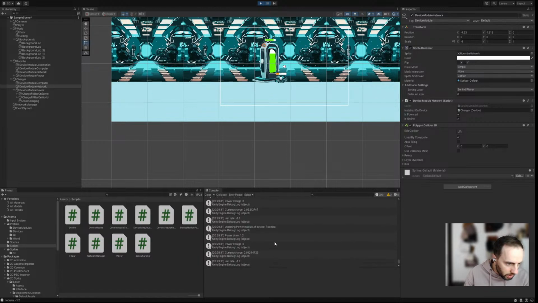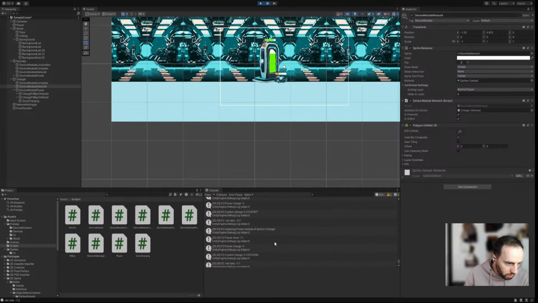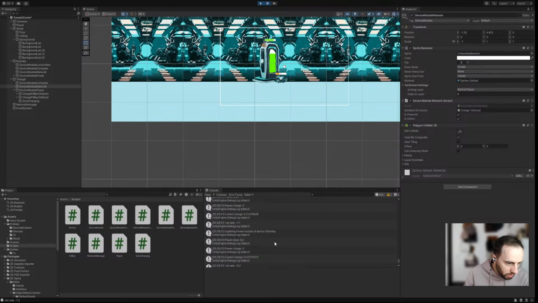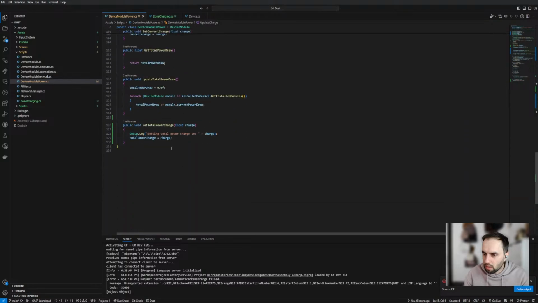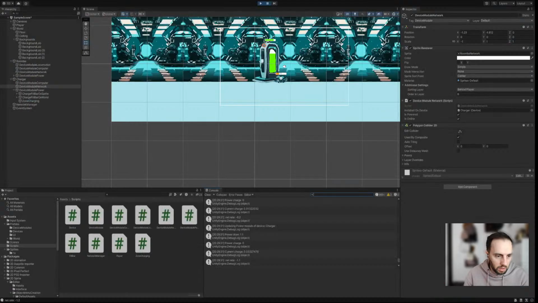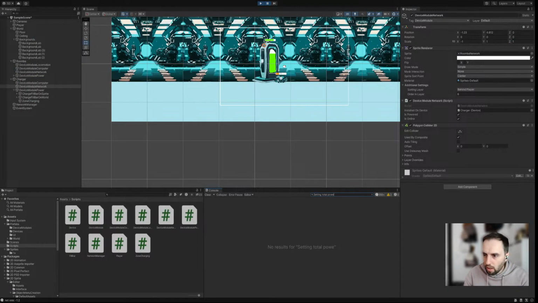I just entered this zone. Of course, this is perfect. Frame. Yeah, that's not gonna work. I can search for this text here, setting total power charge. Let's check it. Didn't find any of that. Set total power charge, so this is not getting called.